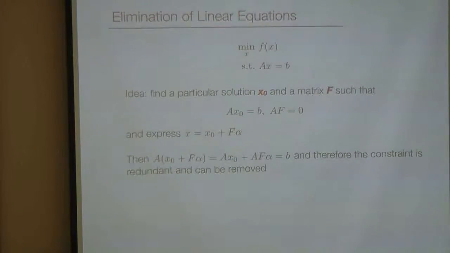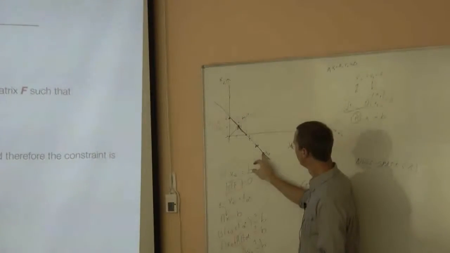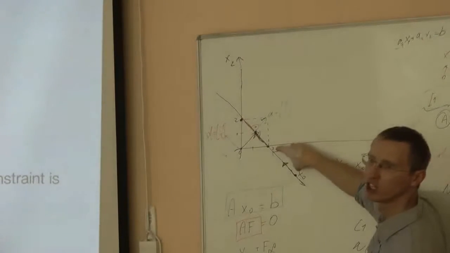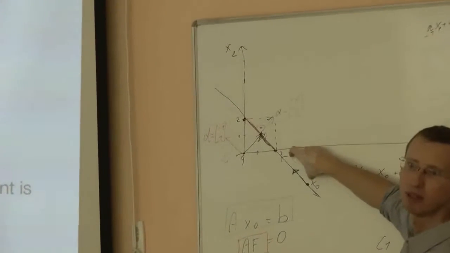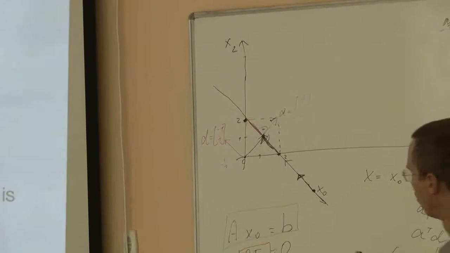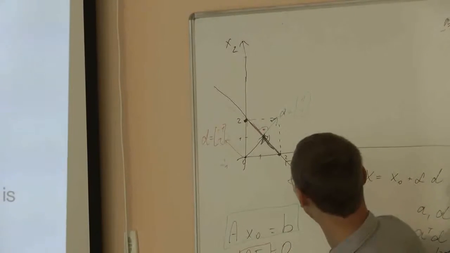We still need to minimize the function. But we are no longer minimizing with respect to x, but we will minimize with respect to alpha. Essentially here, it means find me by how much I have to scale this direction such that I end up in the optimal point. So I could kind of draw, for instance, the contour lines here.